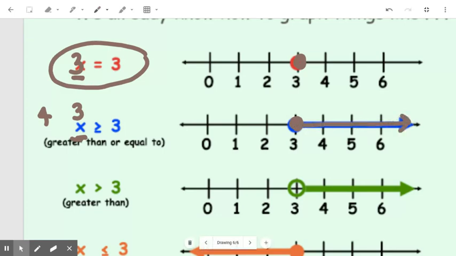The next one is just x greater than 3. If I ask you what number to fill in, you say, Miss Mac, 3 doesn't work because it's equal to it. But a number like 3.1 would work, or 3.2, or 5, or 9, or 100. Anything larger than 3. But 3 itself does not work. So the difference here is we use an open circle, an open dot, to mean it doesn't work, but it's the cutoff. It's the end for everything that does work and doesn't work. It's a separator. Anything to the right of that works, anything to the left of it doesn't.